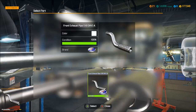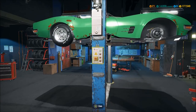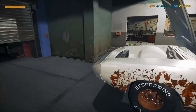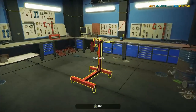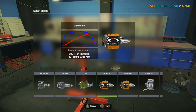Alright. There is the car together. We just need to do rims and tires. Okay, since we got that all together and all it needs is rims and tires, let's get started on the 6P motor. So we're going to need a create engine, V8 OHV 6P.